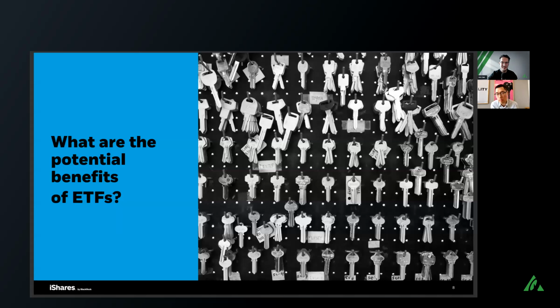Definitely. And I'm sure we can get into some of the differences between mutual funds and ETFs a little bit later in the presentation too. So really appreciate that insight there. I think maybe one that I can pick off here from the audience that's really quick and easy. What does it mean to track an index?